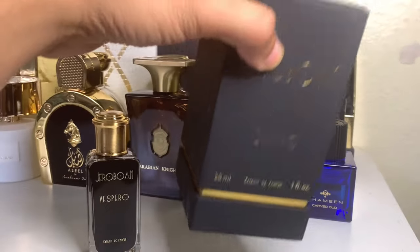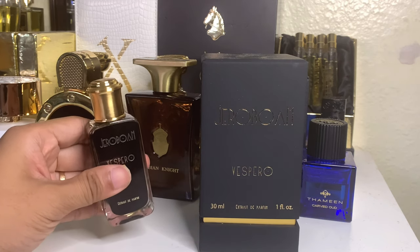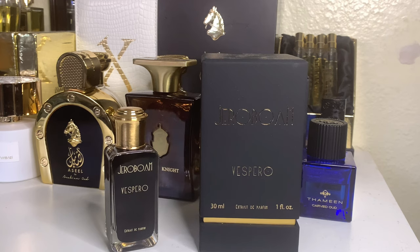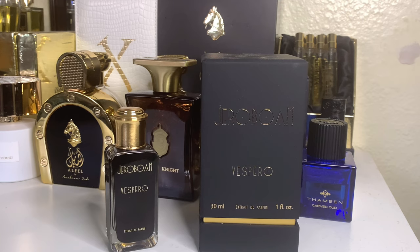This is an extrait de parfum, so it's more concentrated and more potent. It's a 30ml, which isn't a whole lot, but I'll tell you this isn't really a daily driver type of fragrance for me, so 30ml is more than enough. Given that there are many other Aventus-type colognes available at 100ml or 200ml, and you've got the cheap clones at bigger volumes and real Aventus at 50 to 100ml, having Vespero at 30ml in your collection makes perfect sense.